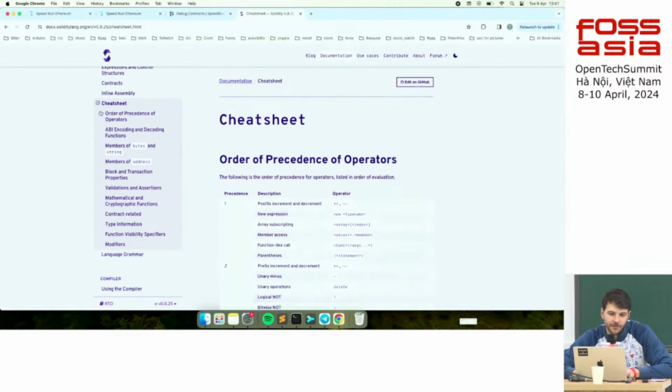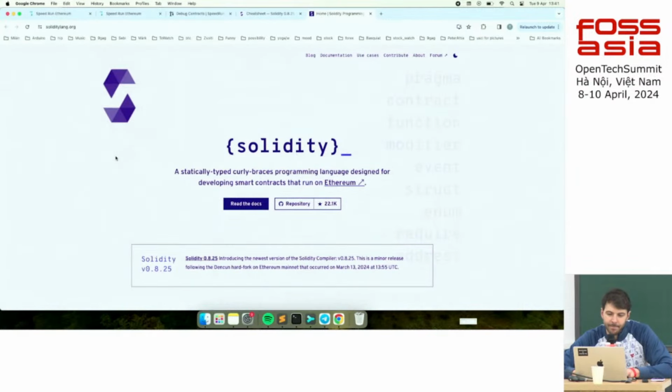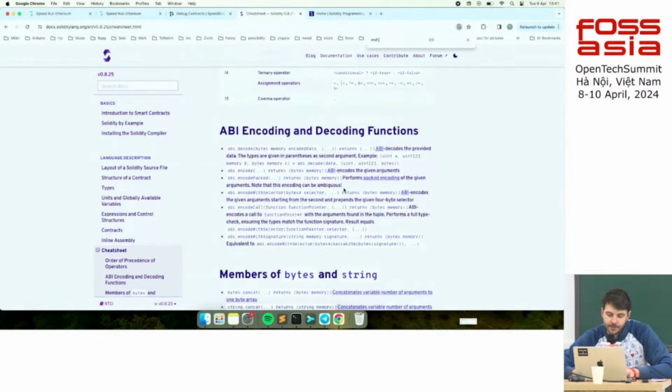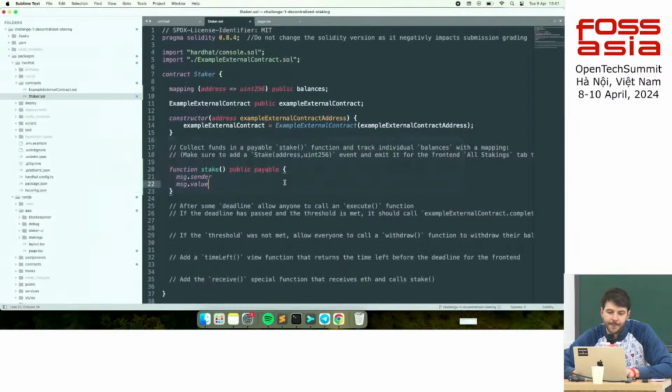So if you go to the Solidity docs, there is a cheat sheet, and you can look up all the stuff that you can use. So you can see here that msg.sender is actually the address of the sender of the message who called the function. So we will use these.